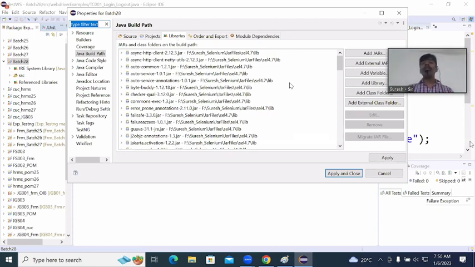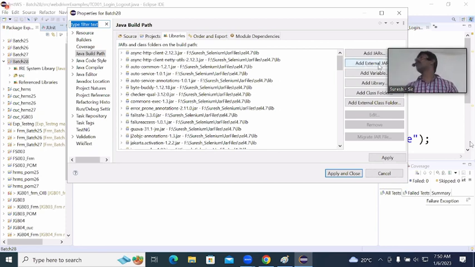After that, classpath. In case the classpath option is available, you have to click on that option. If it is not available, don't worry. You just click on that classpath option.